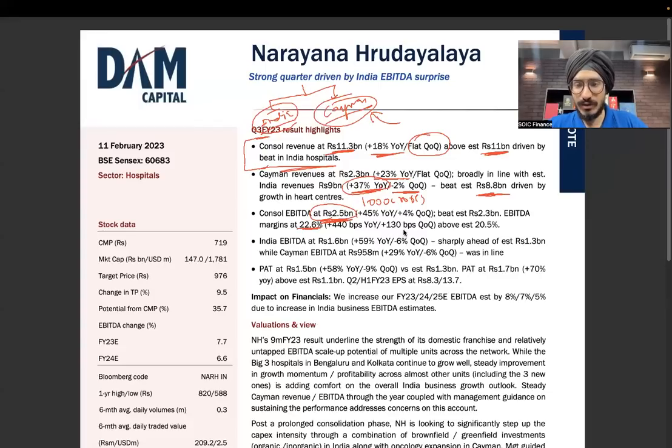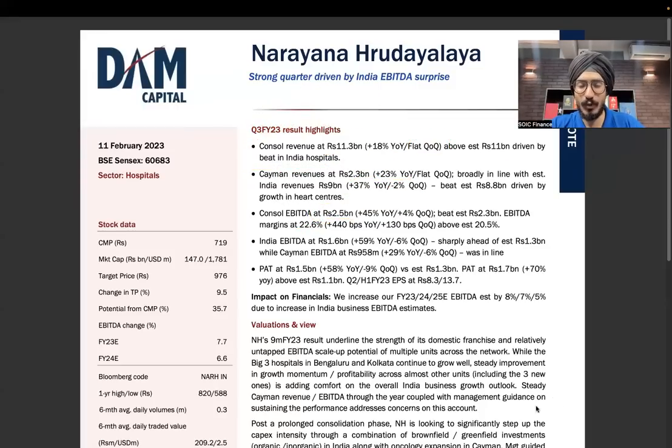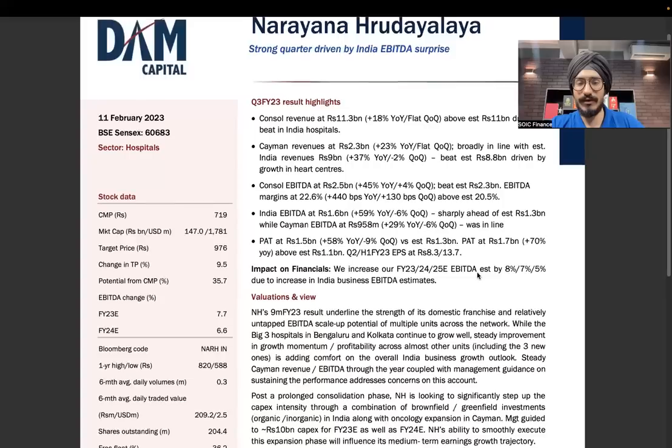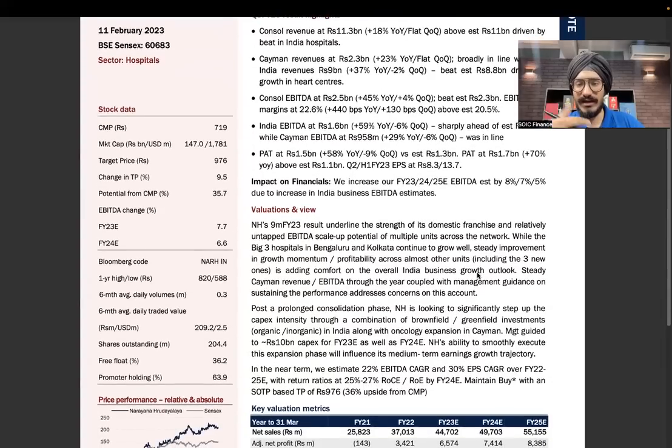Whereas Cayman Island का जो EBITDA margin है, right? So I think consolidated पे इतना था, but Cayman Island का कुछ हमेशा 43-45% के आसपास रहता है. But Cayman Island का जो EBITDA margin है, that will take slight dip going forward, and then it will again recover क्योंकि Cayman Island में they are doing capex, right? But post this result, what has happened is that there have been earnings upgrade.